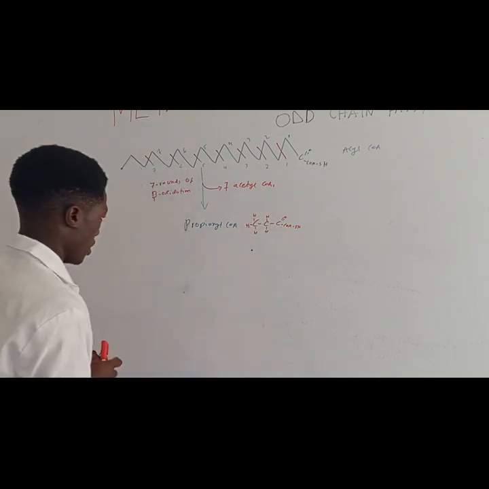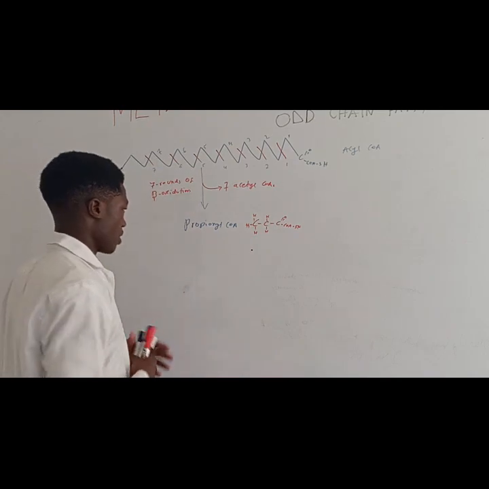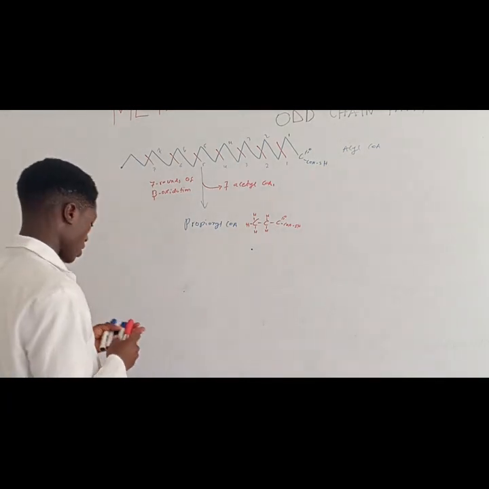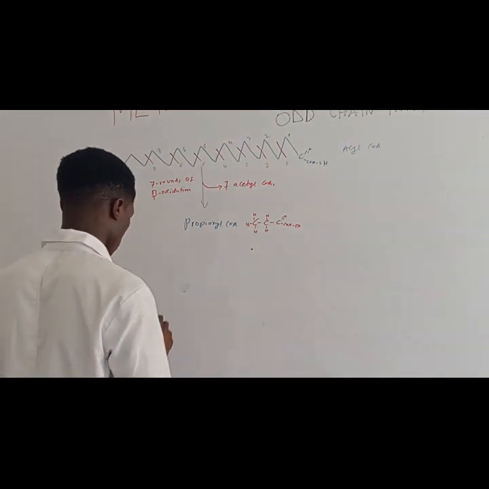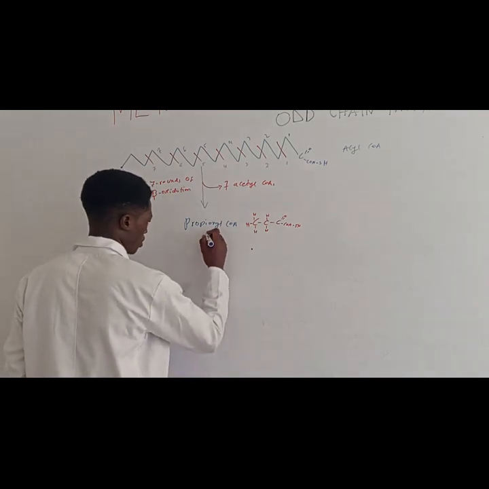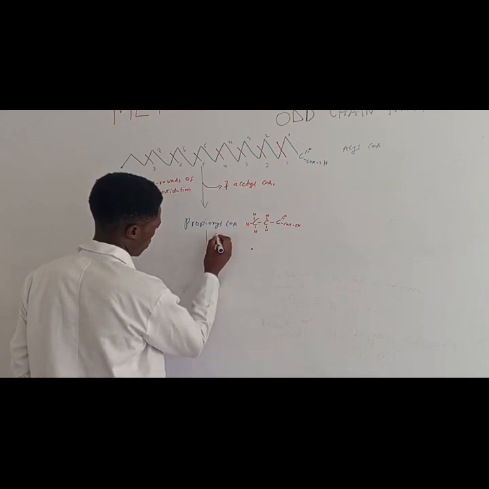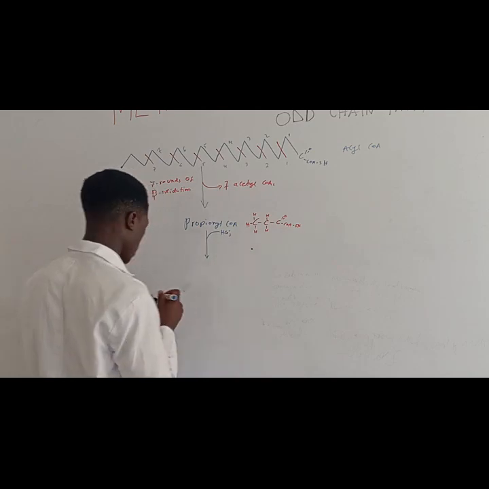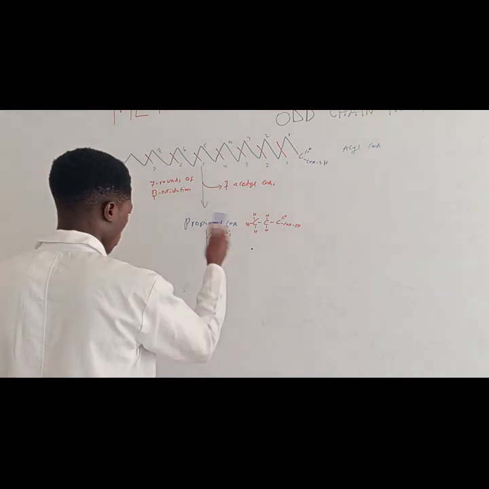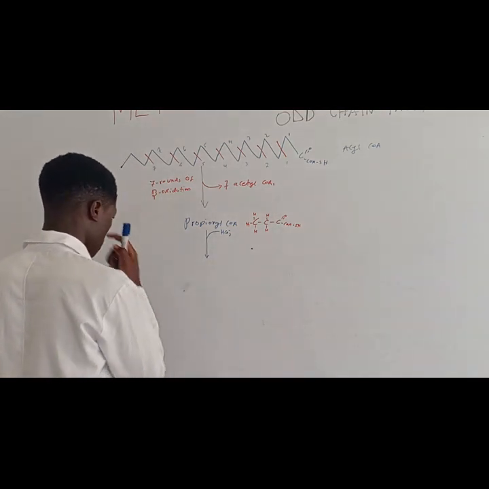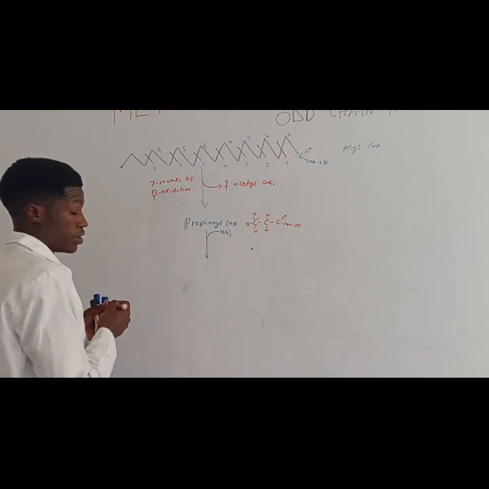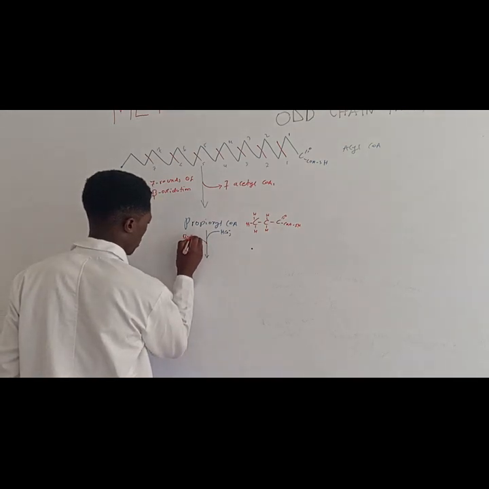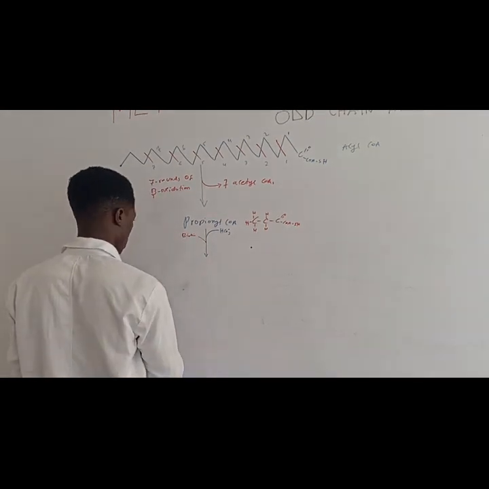That is our propionyl-CoA. Now, what is going to happen to this propionyl-CoA? The first thing that's going to happen is that you're going to carboxylate it. You're going to add a carbon onto propionyl-CoA, in the form of bicarbonate ion, so we can just write CO2, but we are going to add a carbon. Now this reaction is going to involve biotin. So we're going to require biotin, right?